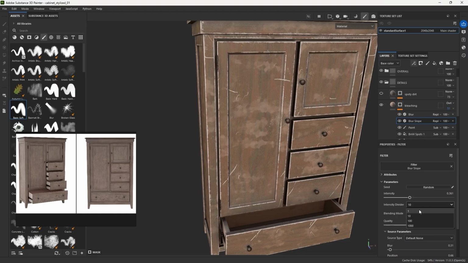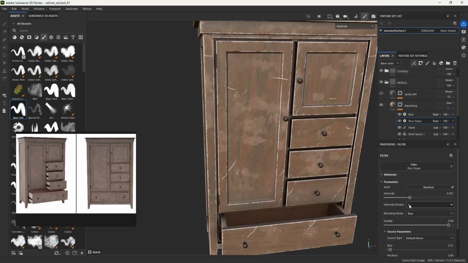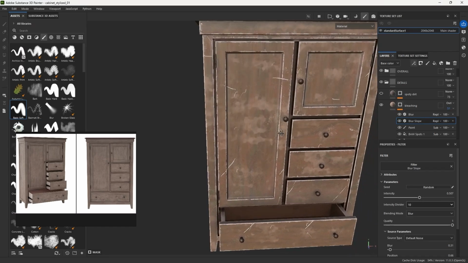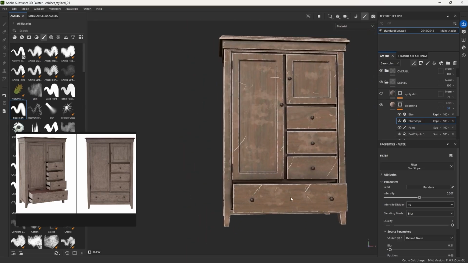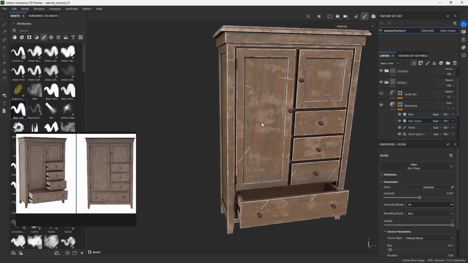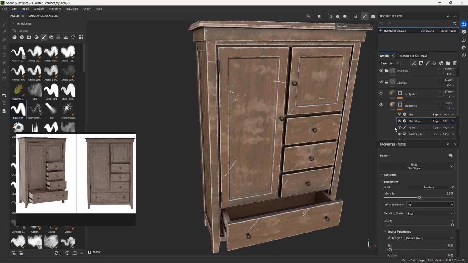And then you can change the intensity divider to adjust your texturing method, your effects on the shape and size of your modeling. Oh, sorry, not modeling, on your texture crunches.